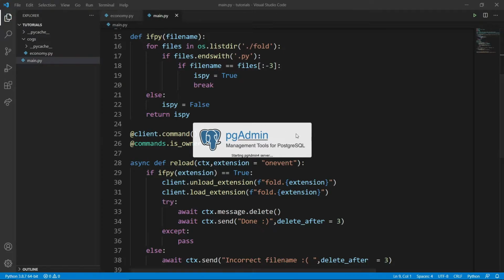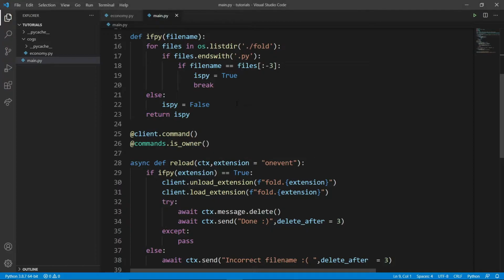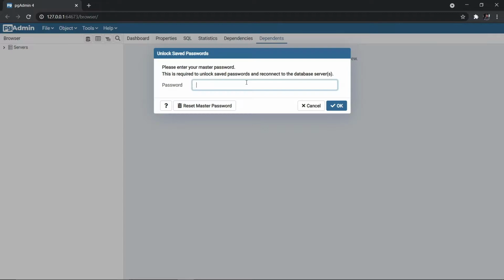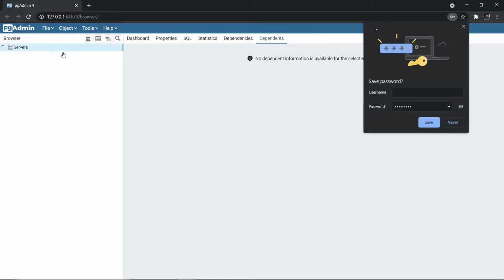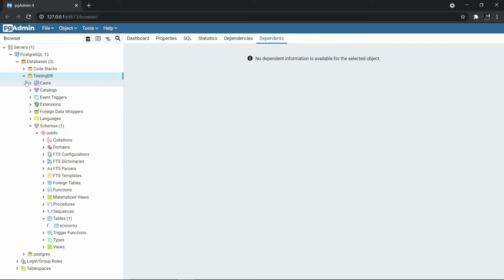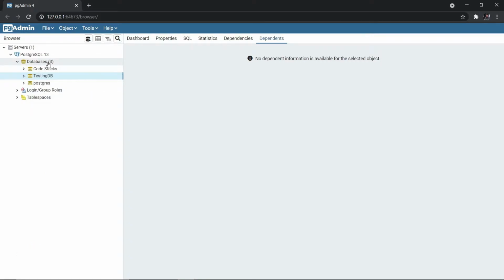When you open it for the first time, it may take around 30 seconds. It sometimes may take up to 1 minute just in case your system is a bit slower, but it should not take more than 2 minutes. As you can see, it's opening. Now the password which you filled while installing the setup is to be filled here. Once you have filled it, press OK. And when you hit the server, it will open your databases. In the start, you will have only one database, which is this Postgres.